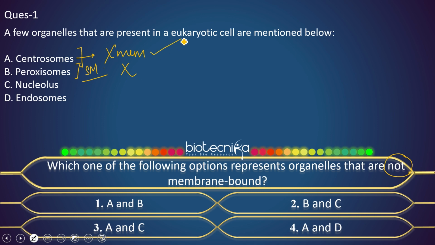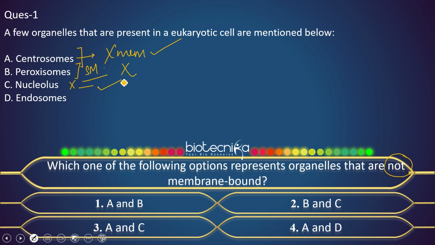This is right. Third is nucleolus. Nucleolus is a structure that is present in the nucleus. And what is the main function of nucleolus? It is responsible for ribosome biogenesis. But this structure, if you see inside the nucleus, is without a membrane. So again, this is without a membrane. So this option goes right according to the question that is asked here.